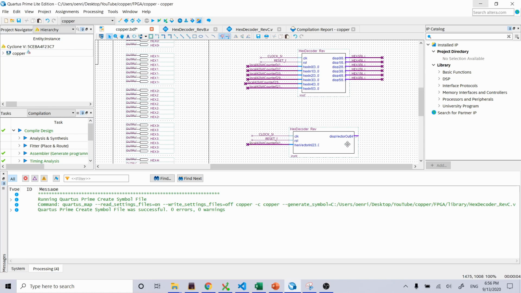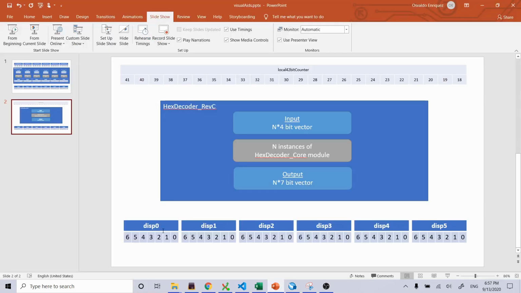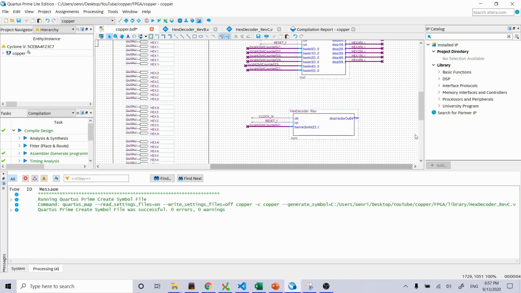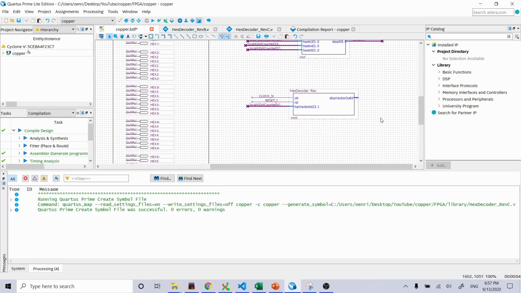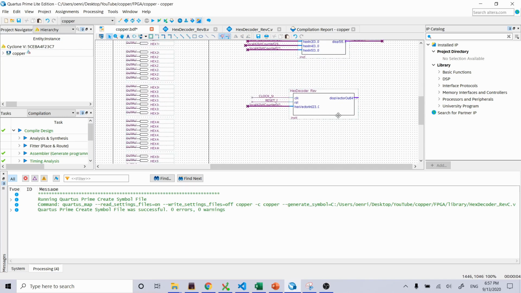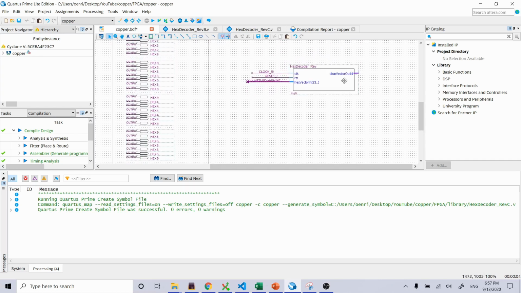All right, great. Now this other side though, I need to do something else, don't I? Because I actually cannot combine these 6 outputs into one long vector. I have 6 different outputs. Unfortunately, I'm going to end up having to build another little thing to break it out into 6 things. And it's only because it's physically tied to an output. I'm mostly doing this to show you guys how you can use parameters to make things very variable and easy to adapt. But in this specific case, because I'm so close to the physical output, I need to make something to sort of fan this out.